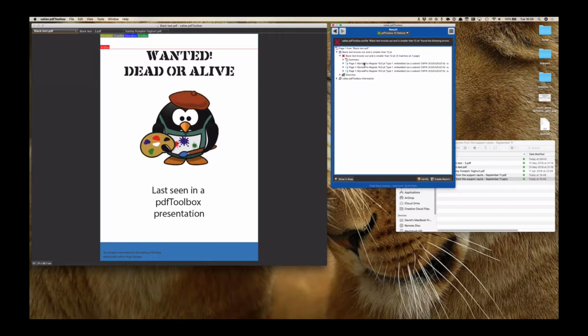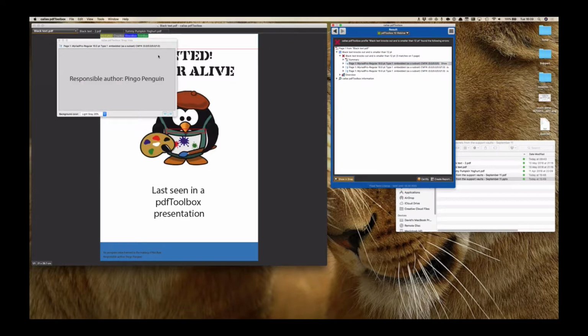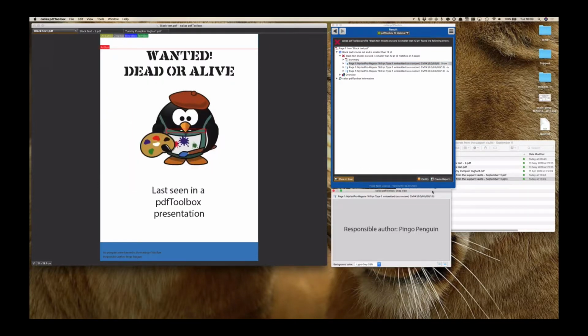So let's double click on the first match there. And what you can see is that apparently there is some text line here that is completely hidden. The technical term that pdfToolbox uses is obliterated, completely hidden by this nice penguin. And if I do show in Snap, which shows me the object that causes a particular problem, then you can see that there is in fact a line of text behind that image.